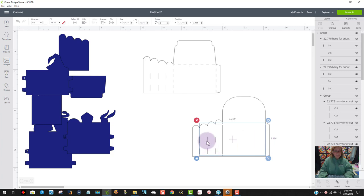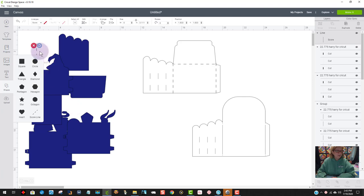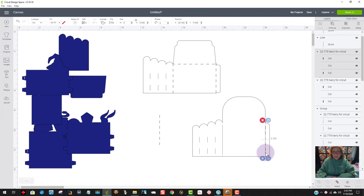Oh, but look, it's getting these cut lines and that. So I need to ungroup again. So now I can just pick this score line if I want to. So what do I do to get a real score line for my Cricut? Come over here to shapes, score line, and there it is. And looks like it's a pretty good size, so I'm just going to duplicate it. I'll just drag it right over here. Again, a little bit up from the one on top of it as best I can. There we go. And then I can get rid of this one down here.